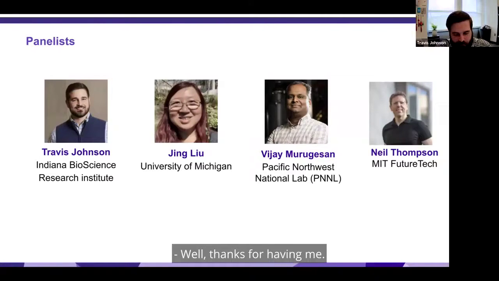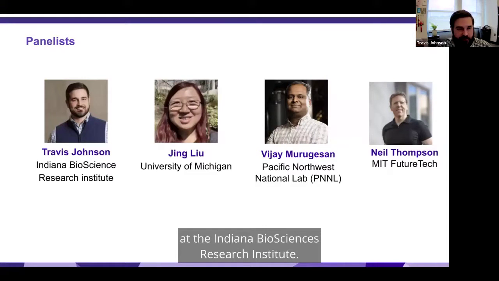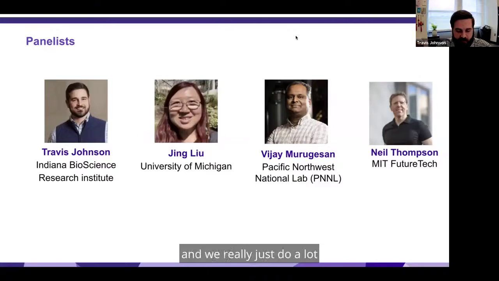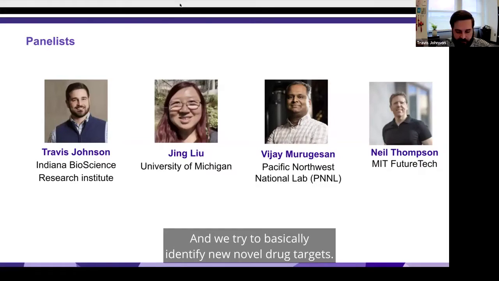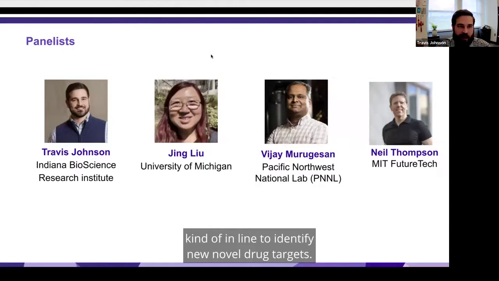Well, thanks for having me. I'm Travis Johnson. I'm the Director of Bioinformatics at the Indiana Biosciences Research Institute. And what we do is we support all the researchers there at the Indiana Biosciences Research Institute. And we really just do a lot of large-scale multi-omic studies. And we try to basically identify new novel drug targets. And we also do some deep learning methods development kind of in line to identify new novel drug targets.